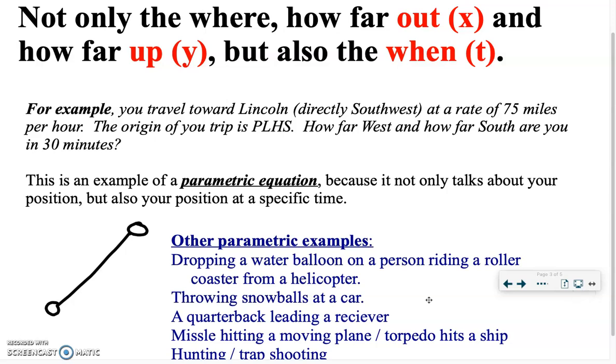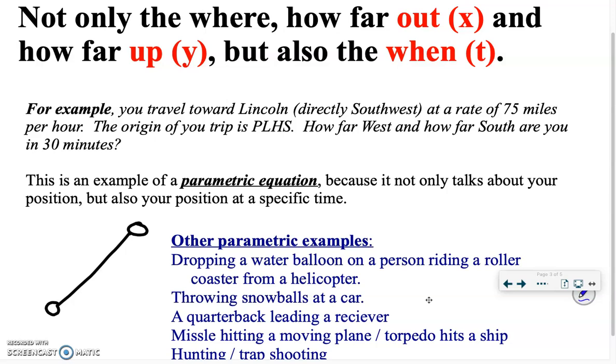Use easy numbers. 50 miles, we'll say, to Lincoln. It's probably a little bit more than that, but let's just say that it's 50 miles to Lincoln. Okay, if we left from here... it's definitely more than that. But let's say 60 miles. How about that? I think that's probably a little bit more in the ballpark.